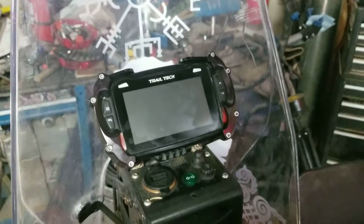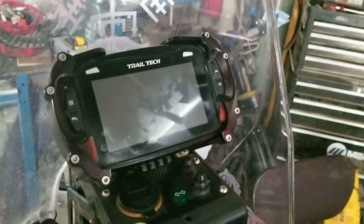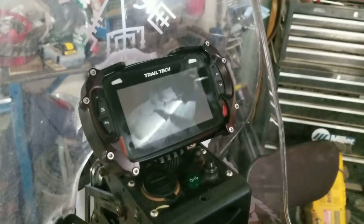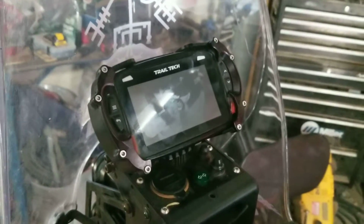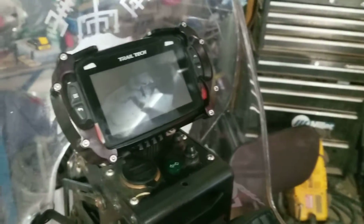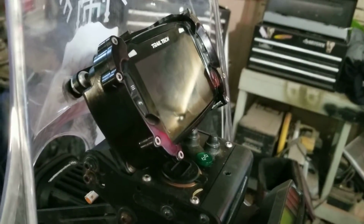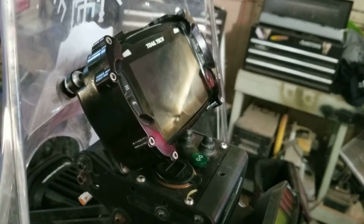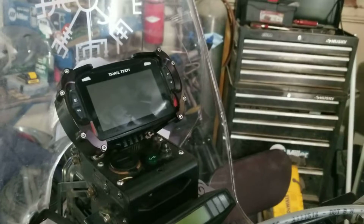So anyways, this is about the Trail Tech, I forgot. So yeah, there's the Trail Tech. That's how it mounts. Again, I probably have one of the first ones that came out, so maybe they've fixed some issues since then. I'm not really sure. It's definitely got a lot of miles on it and a lot of beating, and it's still working, but probably every 3 or 4 hard rides I got to take all this apart and clean it, which I got to do with a lot of stuff anyway, so it just adds to the list of stuff to do.